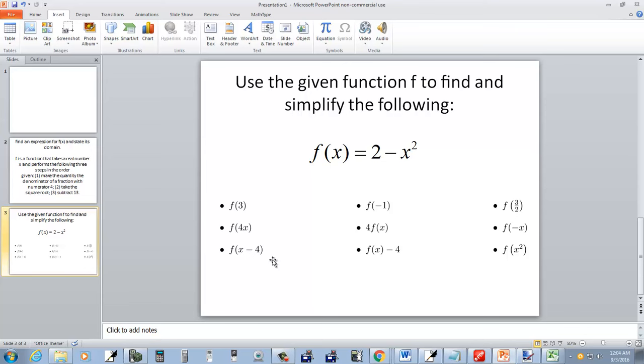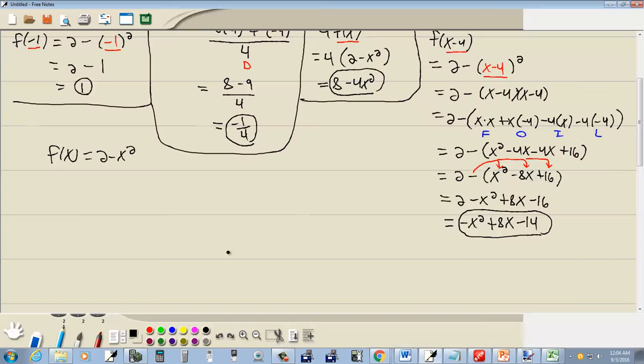Okay, that was this one. So f of x minus 4. This one, again, is not really evaluating a function. All it's doing is plugging in the value of whatever the function equals to right here. And this function was 2 minus x squared. So we're going to have 2 minus x squared, and then I'll bring down the minus 4. And then 2 minus 4 gives us negative 2. And that would be our answer.